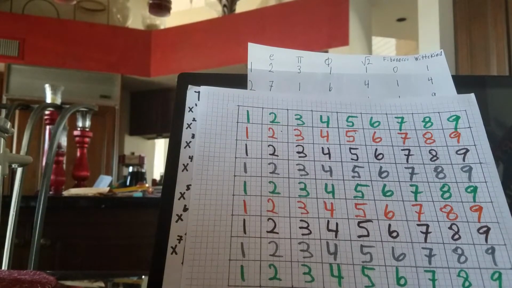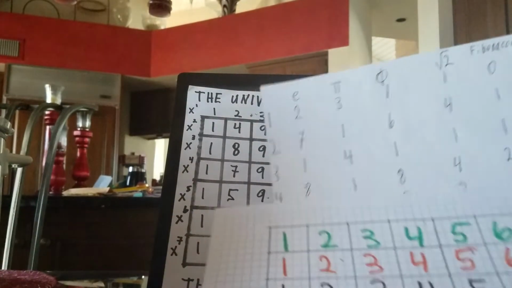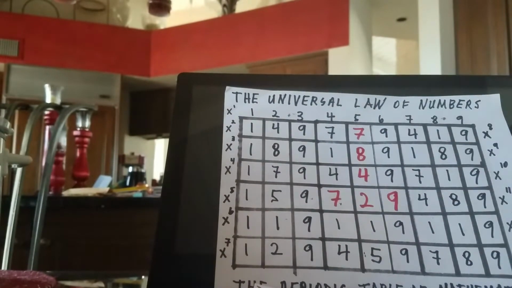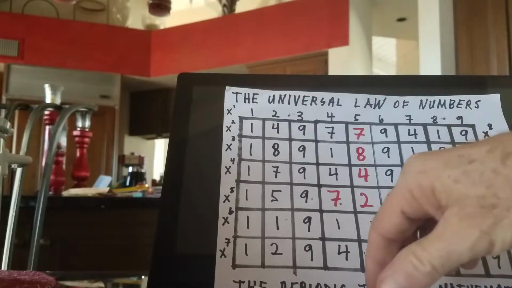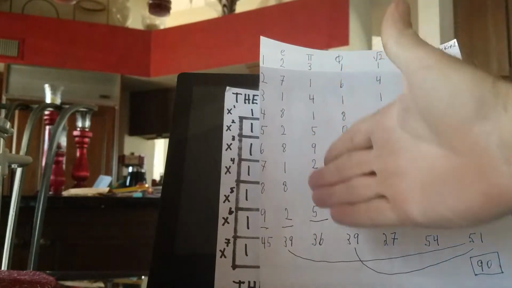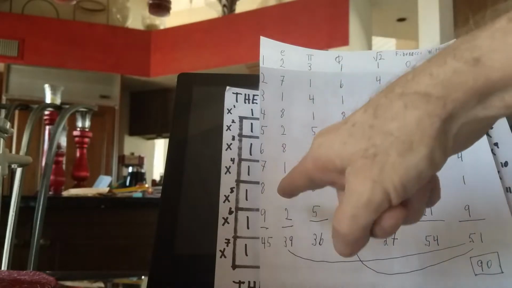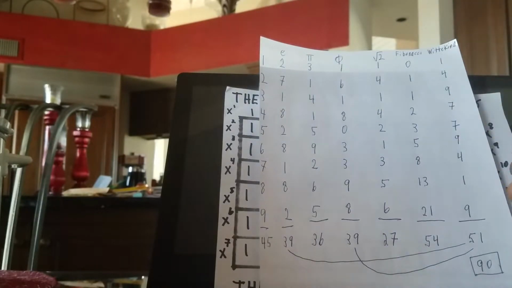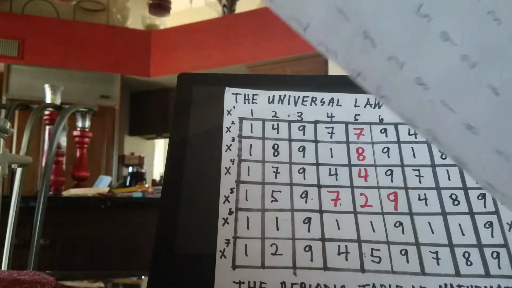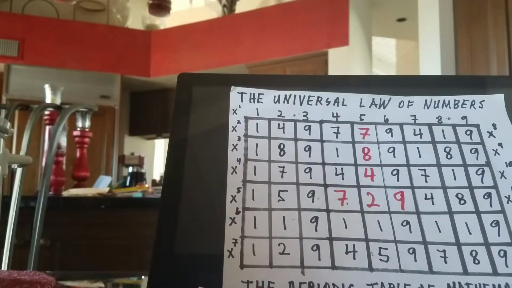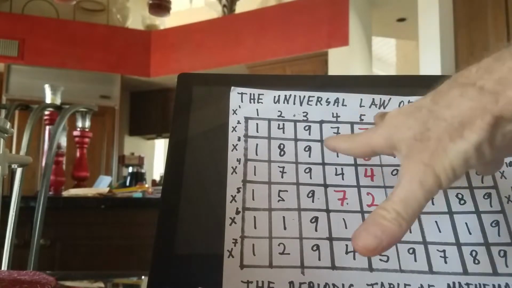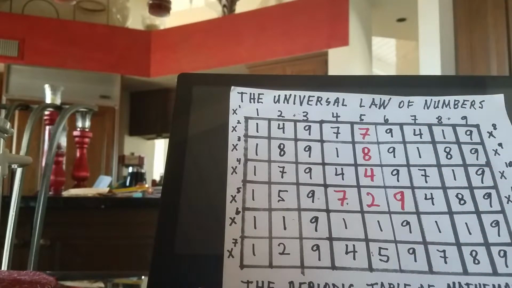So the square root of 2, basically, I'll pull this down for the moment. It's just one of those universal numbers, irrational numbers as they're referred to, that don't seem to follow any particular sequence. But what we have here, once again, is these universal numbers: natural logarithm e, pi, phi, square root of 2, Fibonacci. They are all related, as though they're brothers and sisters. But the father of the system is the universal law of numbers code. And that's why, even though they're all very special numbers, they belong to the one universal number, the one and only perfect number.